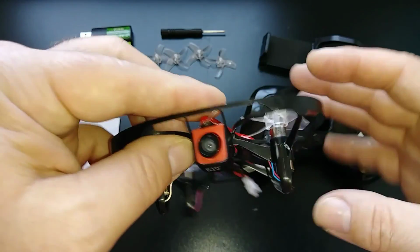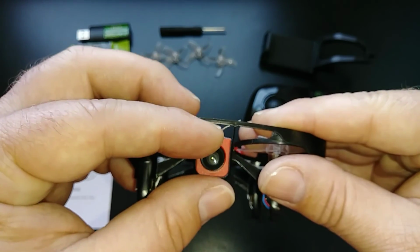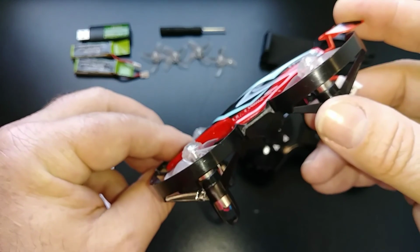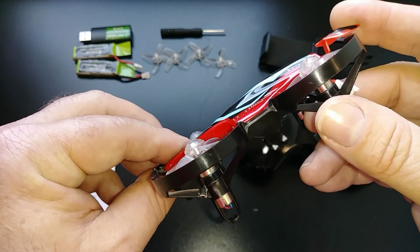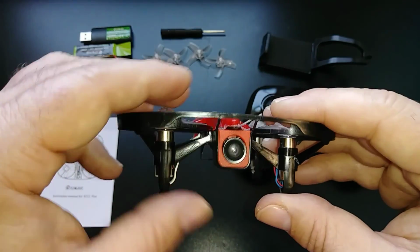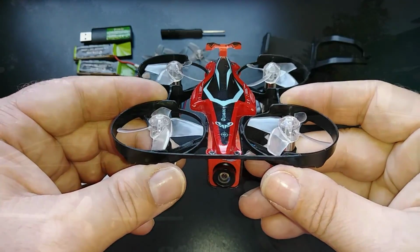So anyways guys, the only bummer is that this is a fixed camera, so you can't angle the camera up or down. So if you're in Acro or even Horizon and you pitch on this, you're going to be looking down at the ground. So that's kind of a bummer, you guys. But anyways, it's super windy. I'm going to just do a line of sight flight. So let's get out there and see what it does.